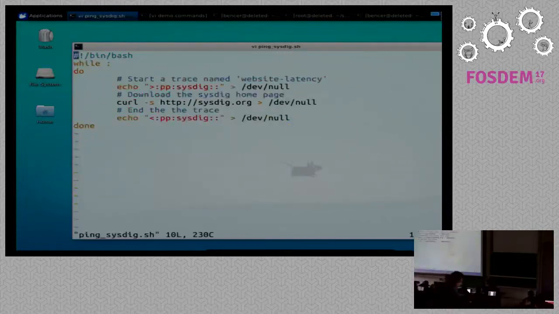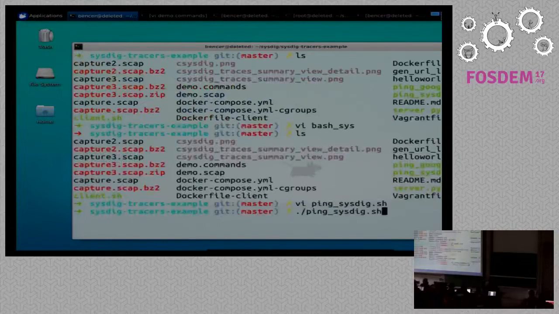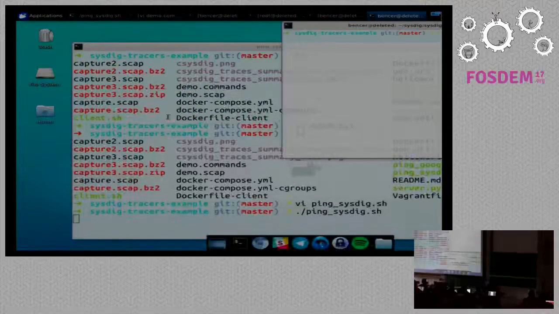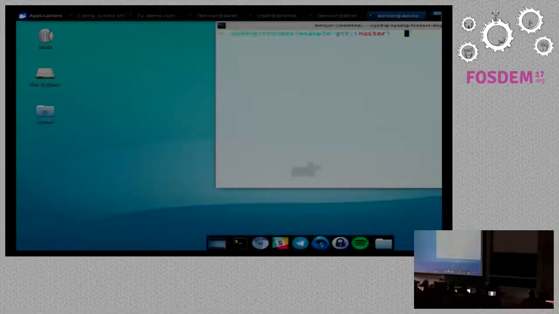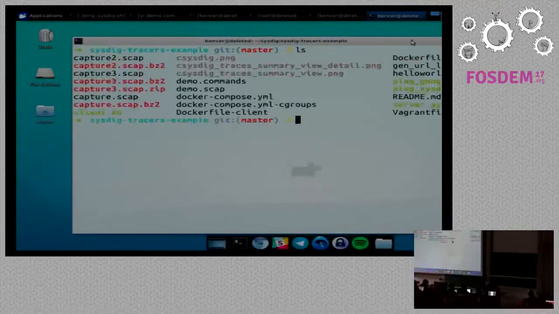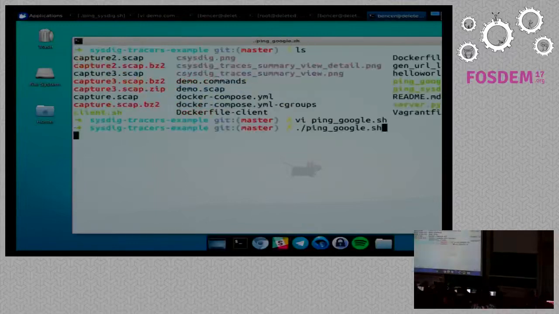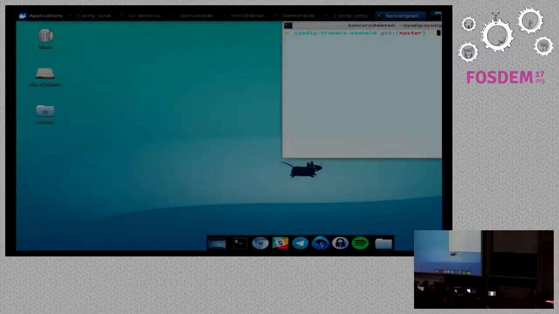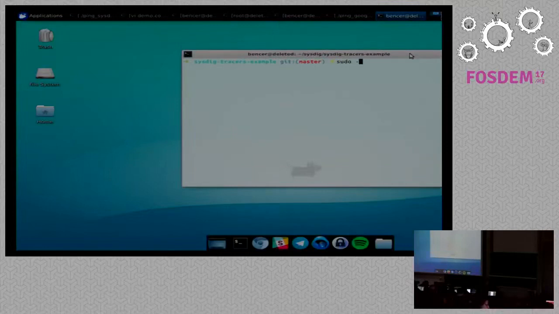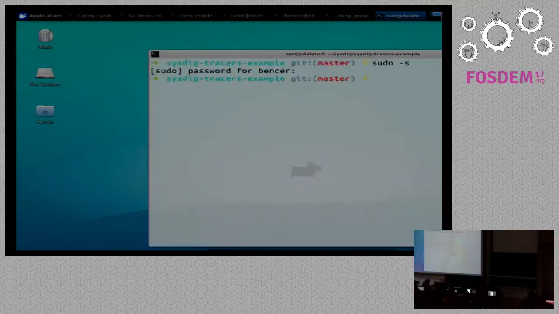Okay, so that's the script I showed you before. I made some changes. That PP is to use the parent process as the ID. So I got that one. I'm going to run it, and leave that running behind. And I got another bash script here, which is loading Google. Same thing, different tag. I'm going to run it as well. And I have those scripts running, triggering traces.